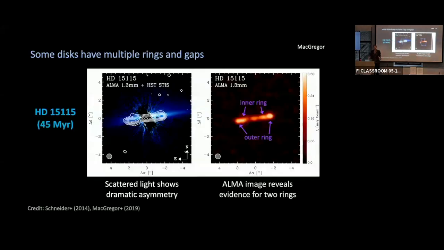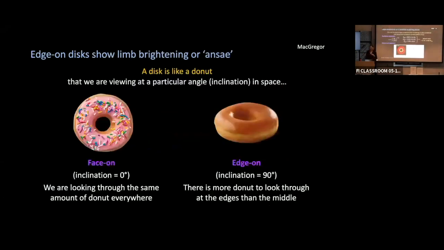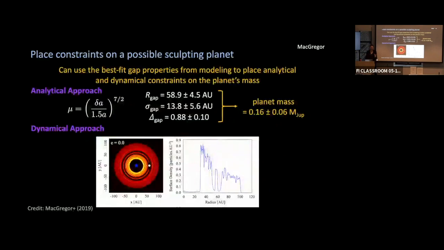So now I can show you a blobby looking disk. And it makes a little bit more sense because we have the center peak, which is actually the star, and then we see two ansae on either side, and a gap in between them, which is indicative of having a ring that actually has a double gap in it. So it has a star, an inner gap, or inner ring, another gap, and an outer ring. Okay, so we're able to model this because what could potentially open up a gap in a disk? Maybe a planet, especially because the system is 45 million years old.